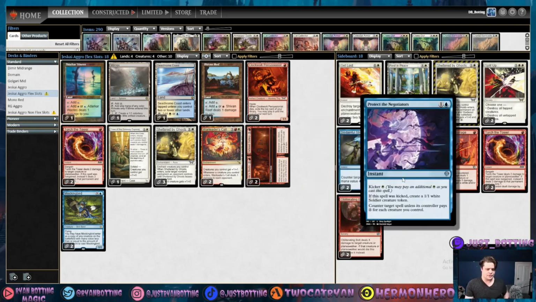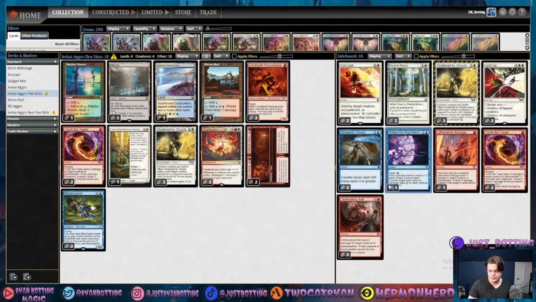Protect the Negotiators, mostly for board wipes. People are leaning more towards Protect the Negotiators because Split Up is very good against us specifically, because we're going to be convoking and attacking as much as possible, and we tap our creatures at sorcery speed. So having Protect the Negotiators to protect our creatures is super important.